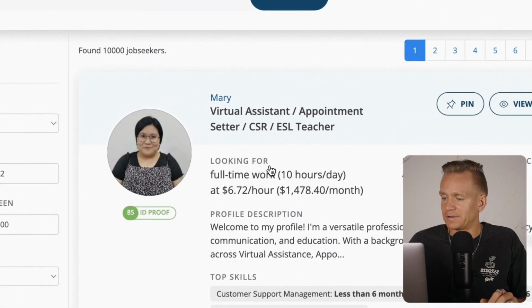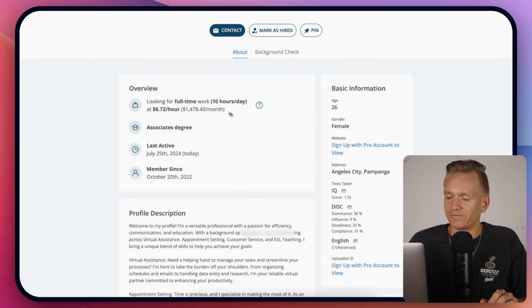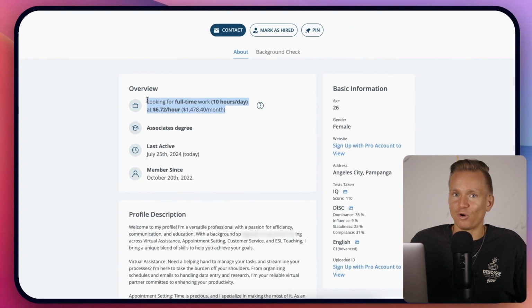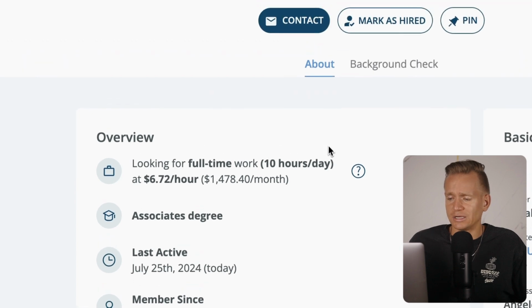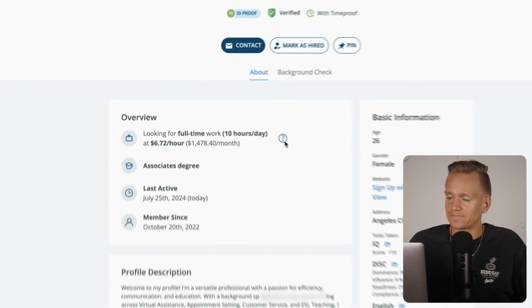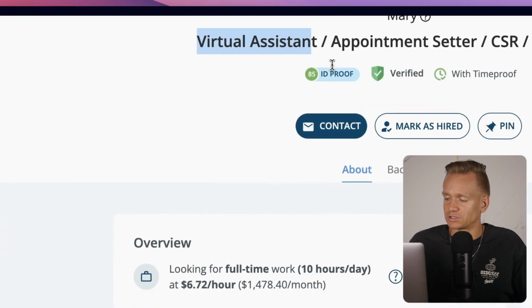And let me see, if I open one of these, I get a little bit of information. Obviously, I would say people usually put a little bit more than what they'd actually accept, so you can probably negotiate this. As you can see here, it's charging $1,500, and it says 10 hours per day instead of 8 hours per day, but that still is fairly quite a lot, especially depending on exactly what you're hiring this person for.